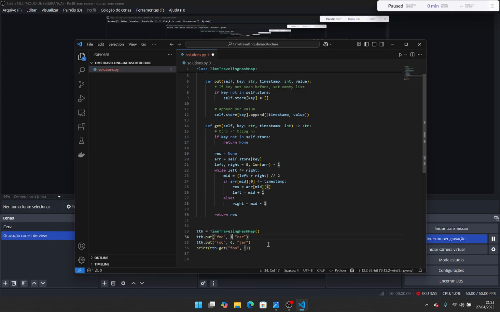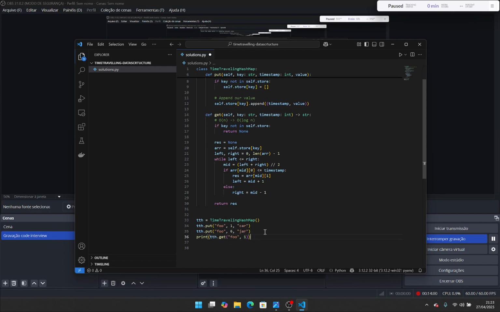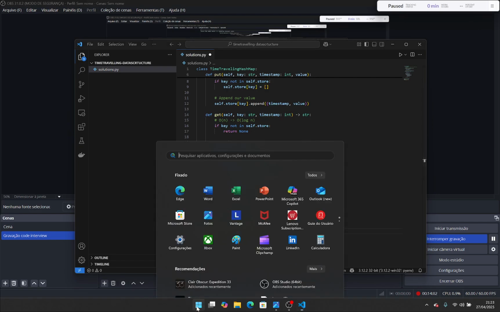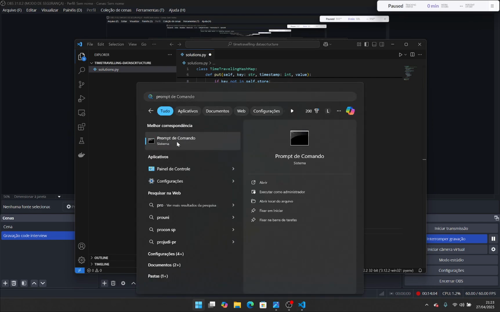Okay, let's see the comma here. Okay, now we can actually print this problem. So let's run here.